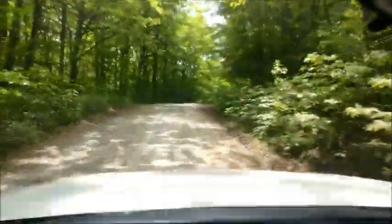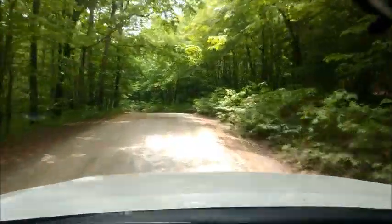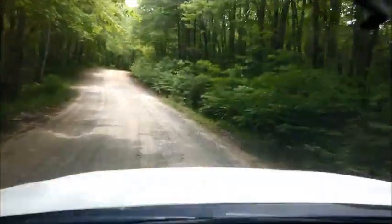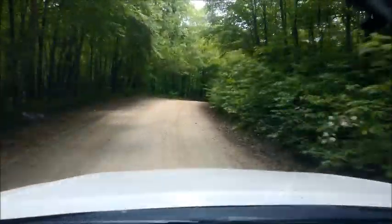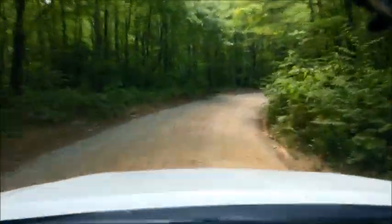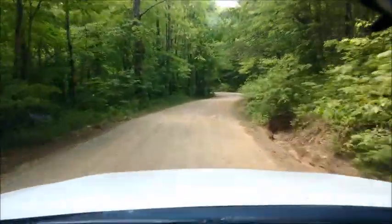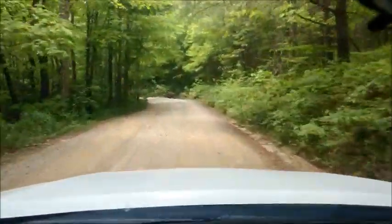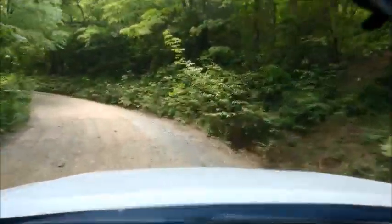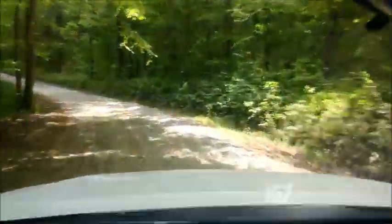One of the things I would recommend as you're driving on this road, especially further back, there were a lot of sharp S-turns and switchbacks. Put your headlights on and put the high beam on. This way, anybody coming the other direction will get an early warning of you coming. And there's plenty of room to pass. This is very wide. I understand the other side, coming in from 52, is pretty narrow. And then there's a junction with like 3 roads off of it, and a lot of people make a mistake and go the wrong direction. The beauty of this road is one road takes you right to the parking lot, the trailhead.